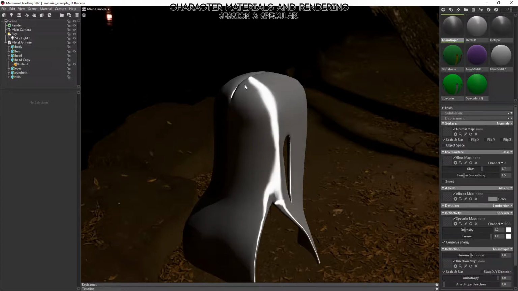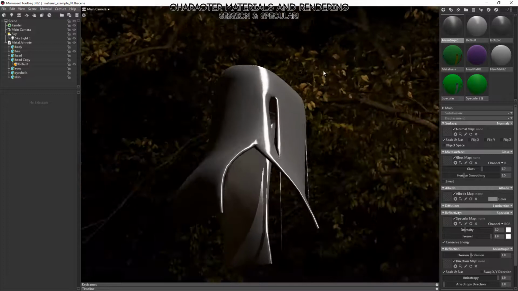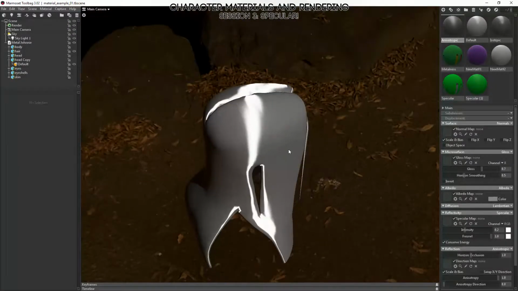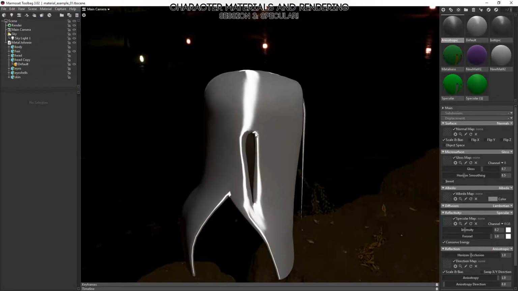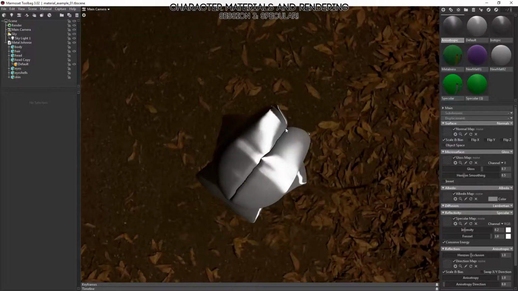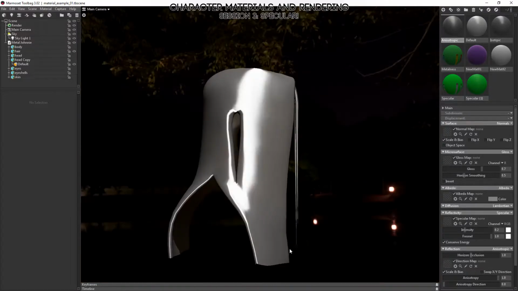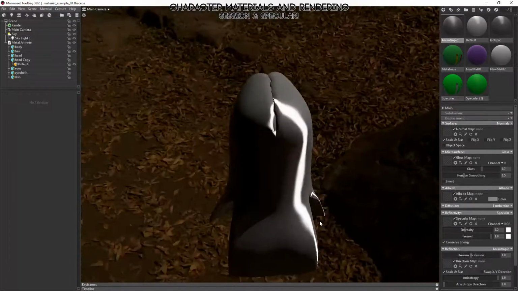anisotropic shading, it actually stretches it down along the UV coordinates. So on my UV map for the hair, I have the part of the hair at the top of the UV space and the bottom of the hair at the bottom of the UV space.